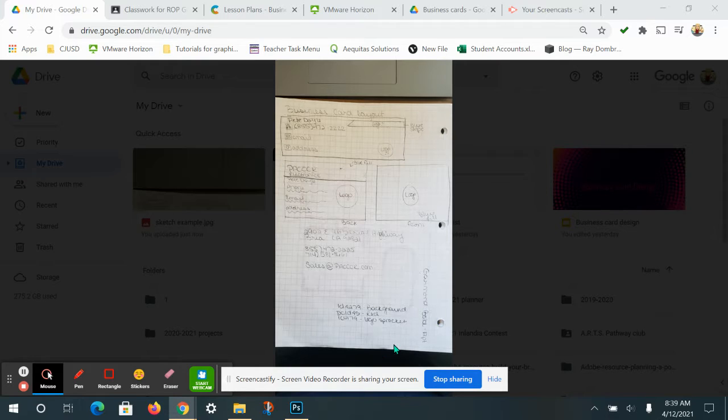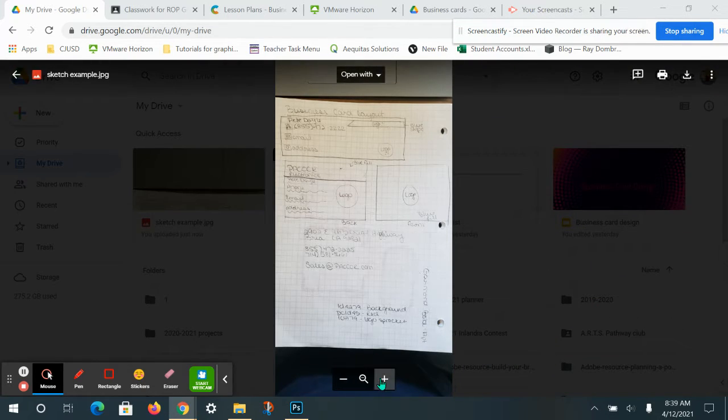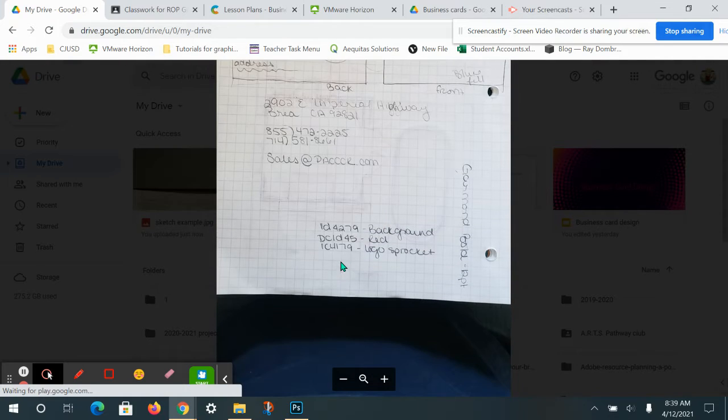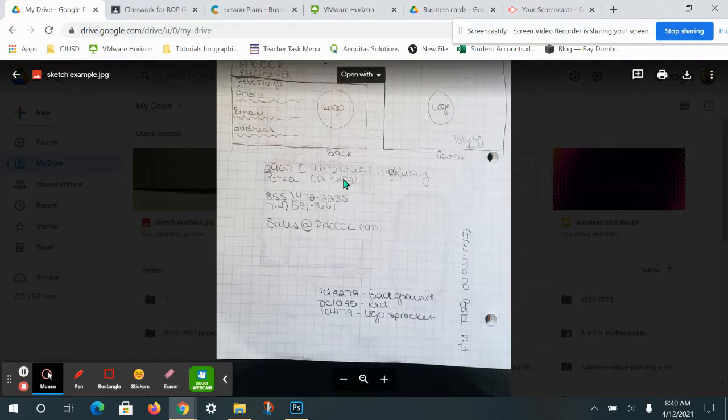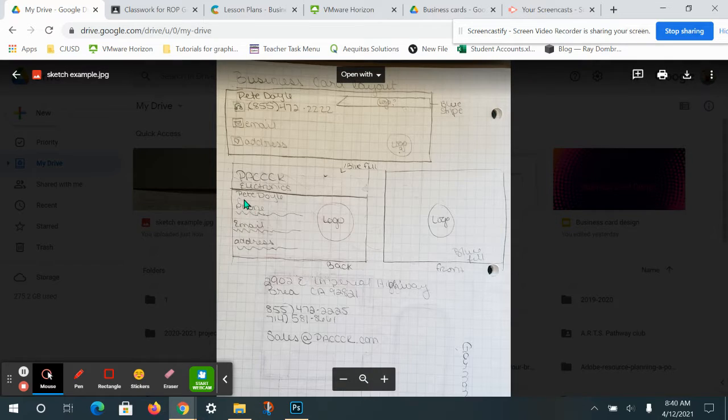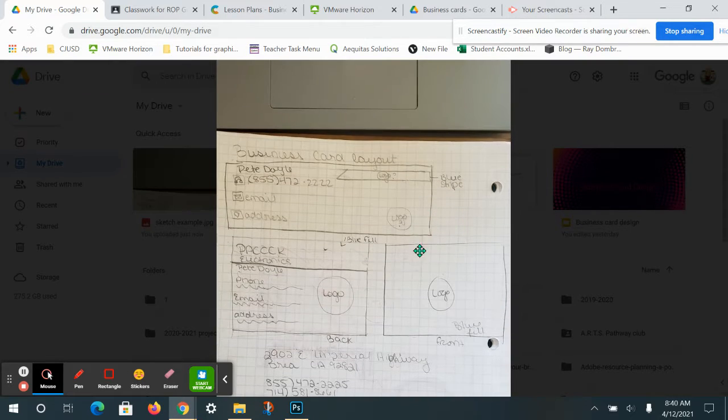It's kind of difficult to see, but if you look down at the bottom, I've used the hex codes for my colors. This is what color I want my background. This is the color that's in the logo, and this is another color in the logo, and then this is another color that's in the logo, and I can pull those colors and use them throughout my card. This was the text and the point font that I wanted to use. This is all of the information that needs to go on my card. So okay, let's go ahead and get started.